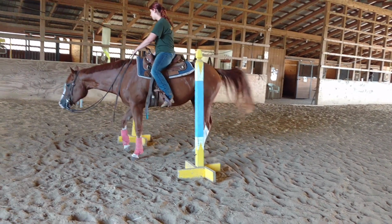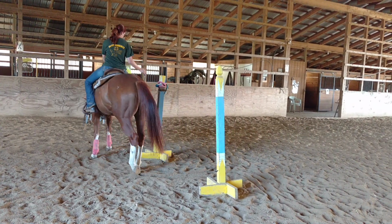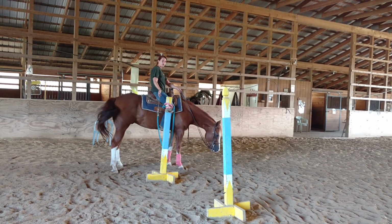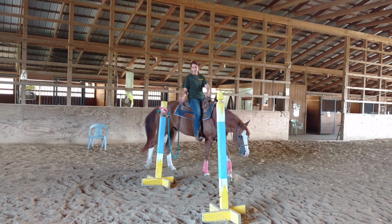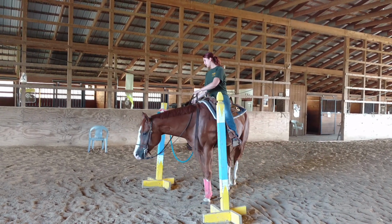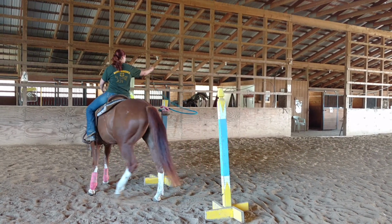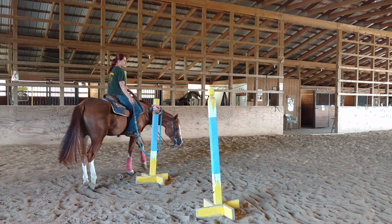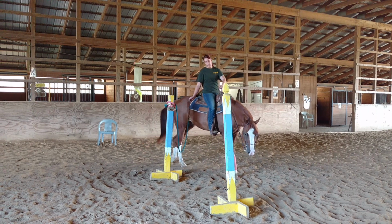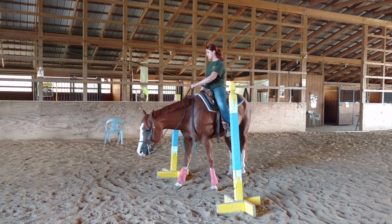He's kind of not wanting to get close. He's trying to lose his focus, so we're just going to flip that chain around again, and we're going to walk through again. Like I said, when you guys are teaching your trail and your gate specifically, like we're working on today, do this as many times as you need to till he, or whatever horse you have, can walk through. And he's kind of not doing it again. He's just wanting to be a baby and look around and not pay attention to what I'm telling him. So I'm going to bump him, say, hey, pay attention to me, not whatever you're looking at, which could be my dog over there. So we're going to turn him.